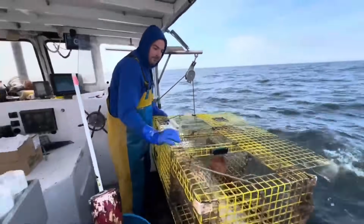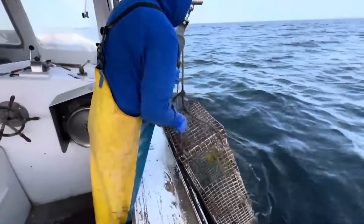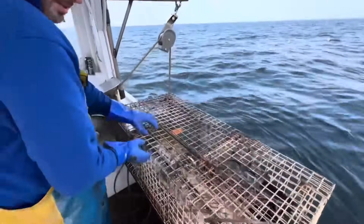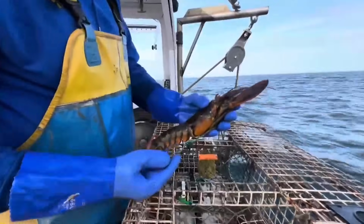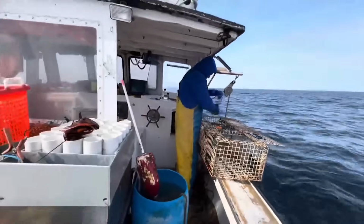lobster boat returns to haul up each trap. The lobsterman will pull the boat up beside the trap and snag the buoy with a gaff, a special hook designed for that purpose. The trap line will then be brought onto the boat and connected to a hydraulic trap hauler, an automated pulley-like system that reels the trap up from the bottom to the side of the boat.